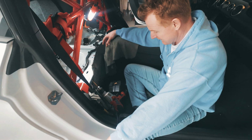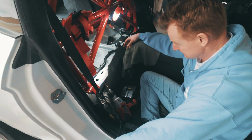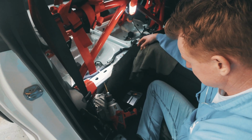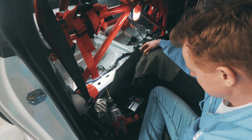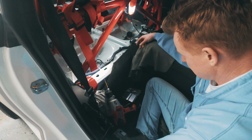But it's one of those things where it's possible, but you just got to devote a lot of time. And possibly, you're right, we might need a different kind of bit for this. It's steel, right? Yeah. It's steel frame.